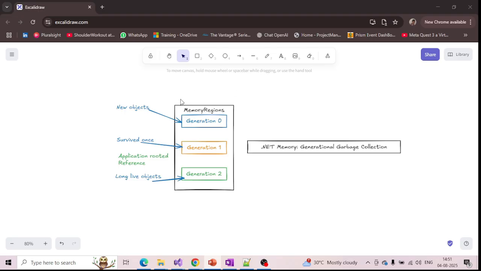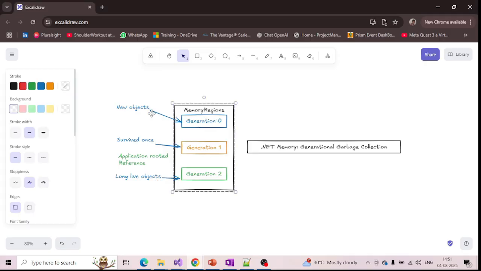This is the region of .NET managed memory. It is divided into three generations: Generation 0, Generation 1, Generation 2. Whenever a new object is created, it goes to Generation 0. If it survives Generation 0, it moves to Generation 1.